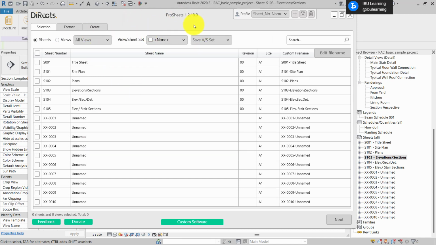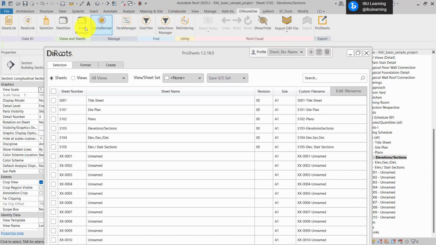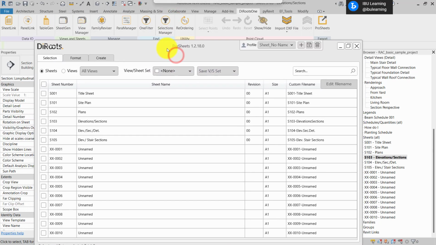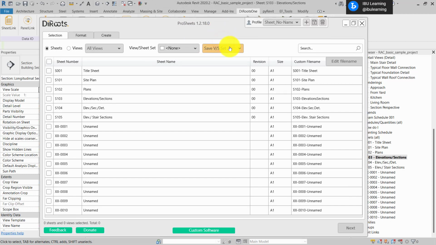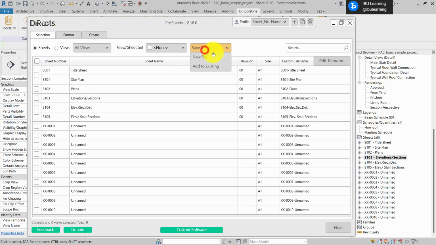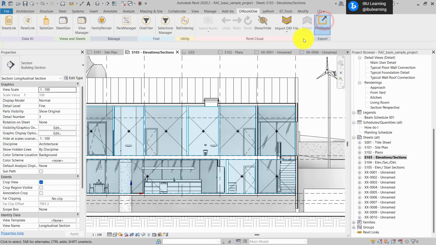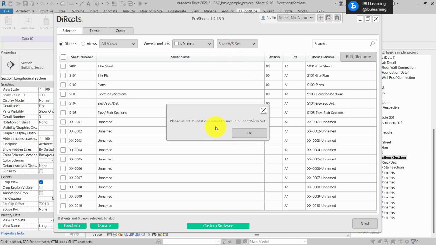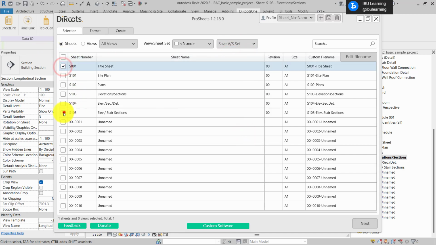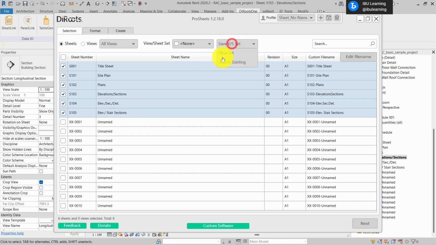From here, you remember that when we were going to sheet chain, we were using that save view or sheet set. We already did that one, so I'll check this one. It is not showing here. If you have a sheet set already applied, then you can get it from here maybe. So I'm just going to make it again, because I have to submit these drawings here. I'll just make a new sheet set.